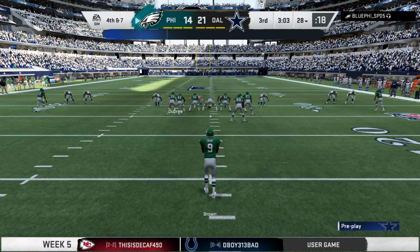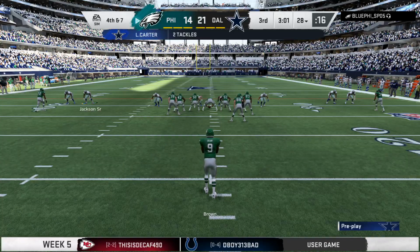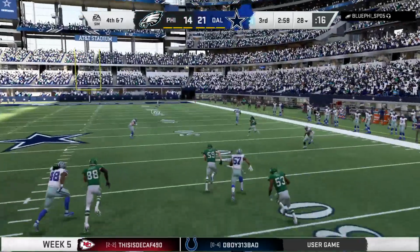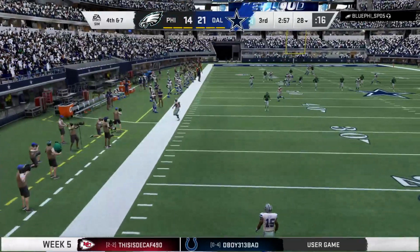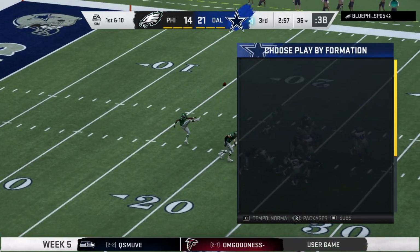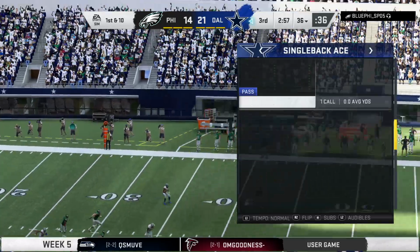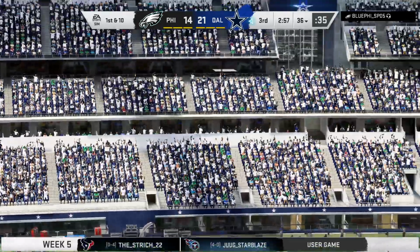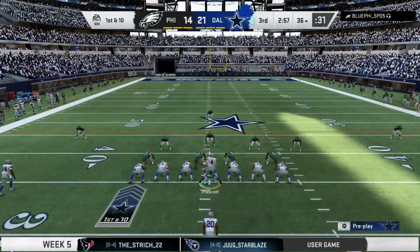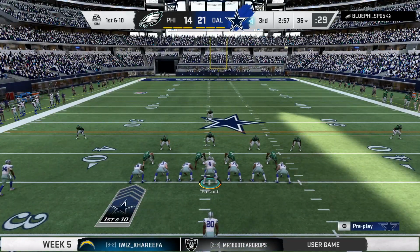One of the money routes for any offense, the drag route. So tough to defend because the receiver can stop at any point and make himself available to the quarterback and get a completion. But I love the communication we saw there. All the defenders pointing out the receiver where he was going, and then they're able to rally to the ball after the catch and stop him short of a first down. So from the 36 now, 1st and 10.